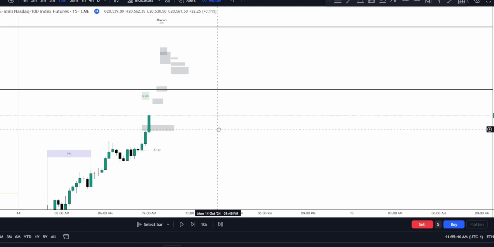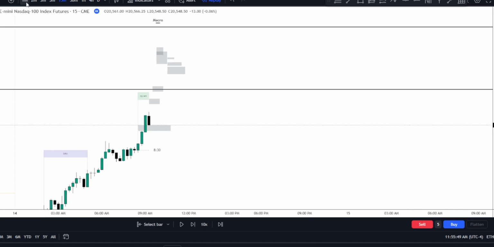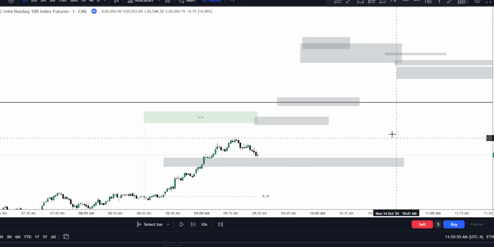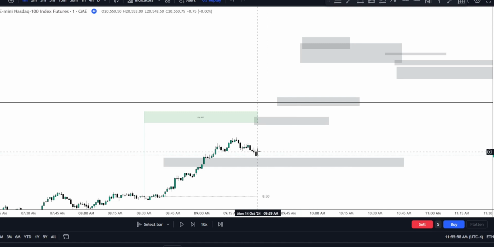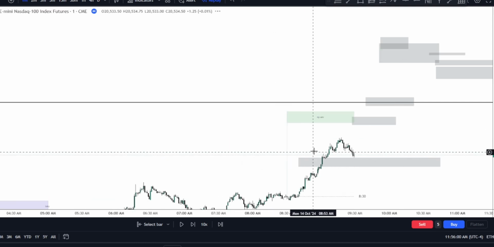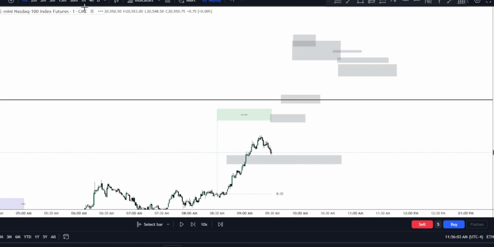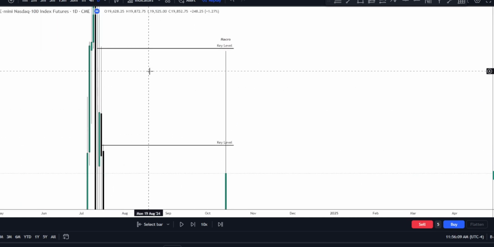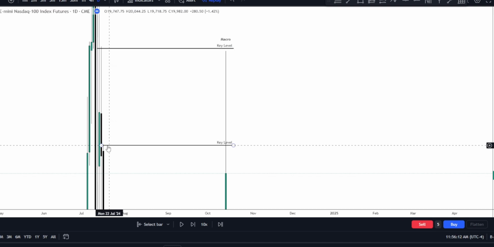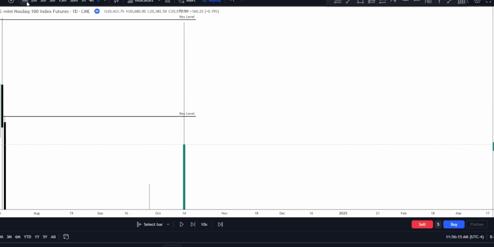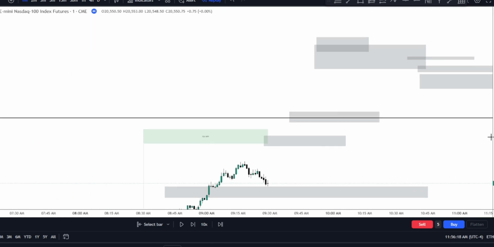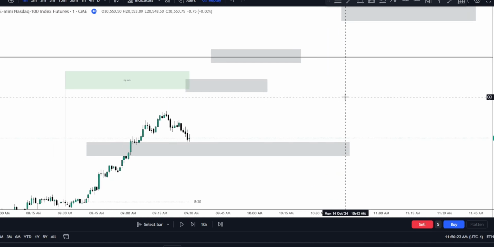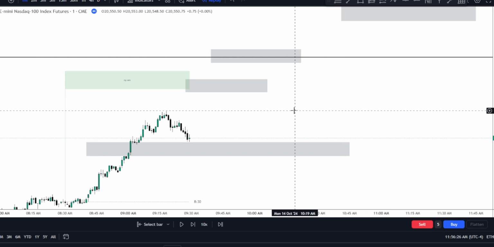So going into New York, right? My bias was always bearish, but I knew that we were still going to get that 9:30 manipulation to go higher into another key level, right? Up here, I had a daily key level hit right here, and then I had another daily key level right above here. These lower highs are right here. So take that into consideration. Those are key points that I wanted to see price manipulate at, or price give us some sort of entry model or some indication to go lower.